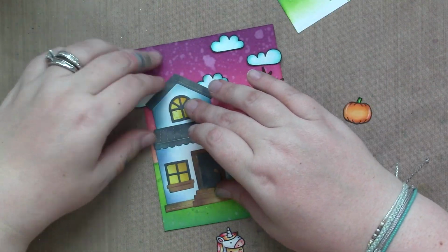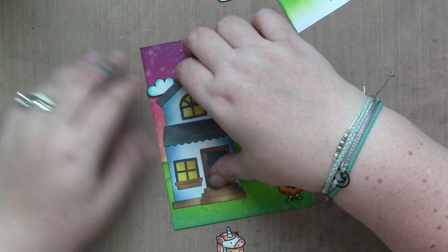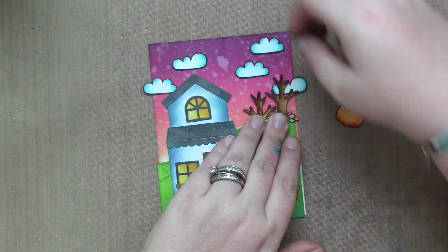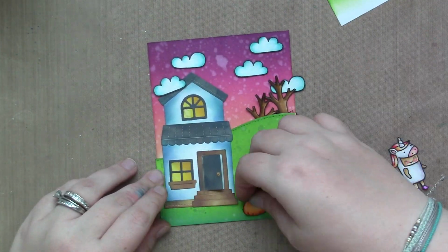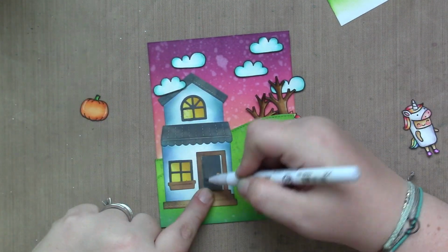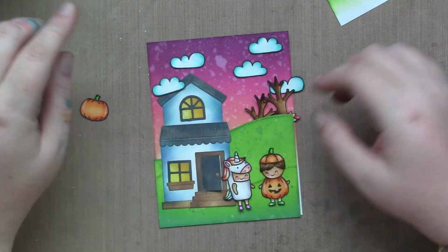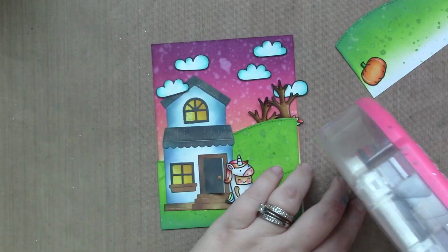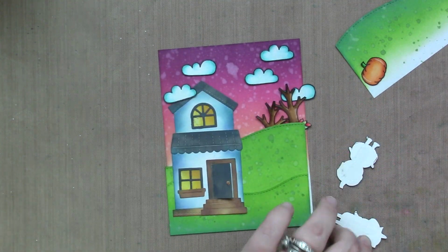All right, now I am moving on to trying to figure out my setup. You would think, because I had sketched out the card idea to begin with, that this would have been an easy setup. But it was not. Here, I was like, what can I do with the pumpkin? Can the girl hold the pumpkin? That looks cute. Can I make that work? I don't know. Should I set the pumpkin down next to the boy dressed as a pumpkin?